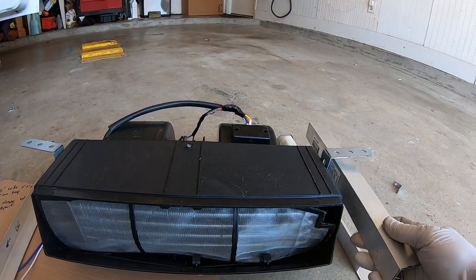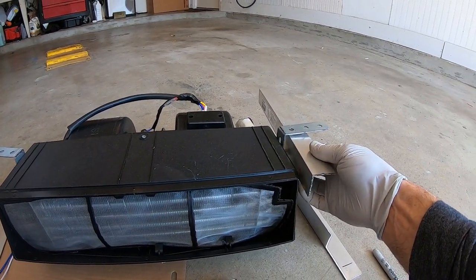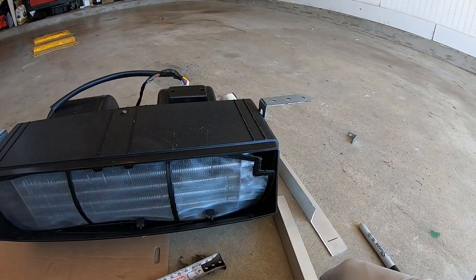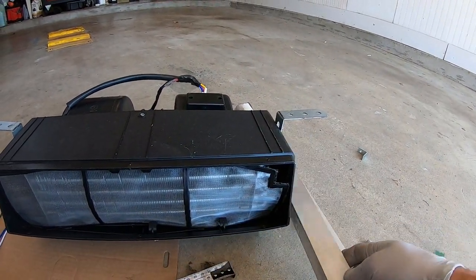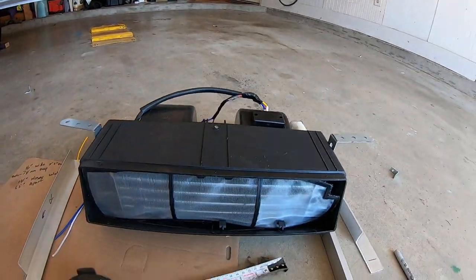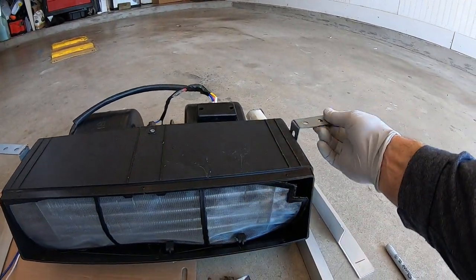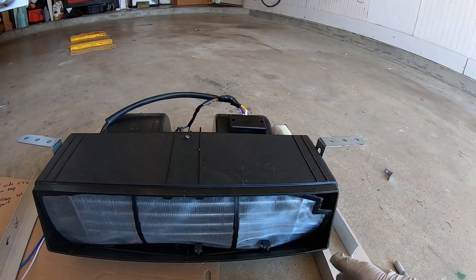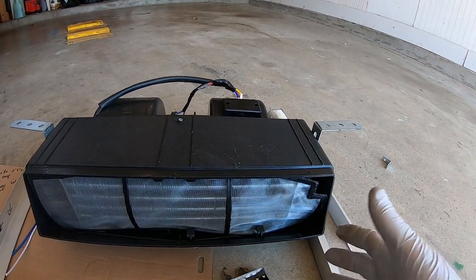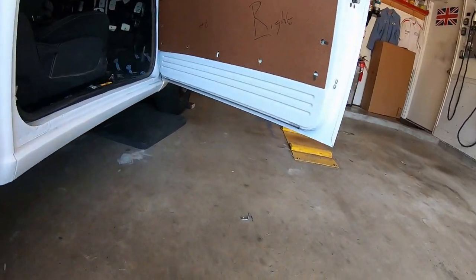So what I'm going to do is convert it to like this. I'm going to mount this hanging off the front bar, probably put another tab on the back wall and hang it that way. And then I'll probably have a bar across the back. It's just too wonky with these things. All this adjustability sliding around is a pain in the ass to put in and out, and there are just 1,000 different positions. I needed it to be in and bolt on like the factory. Just bolt on the holes.